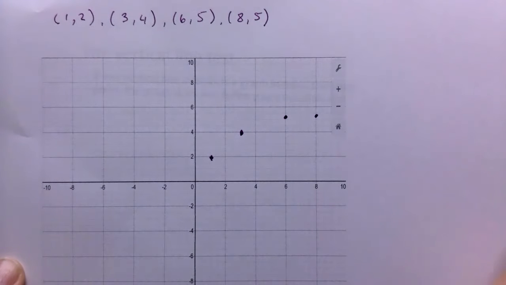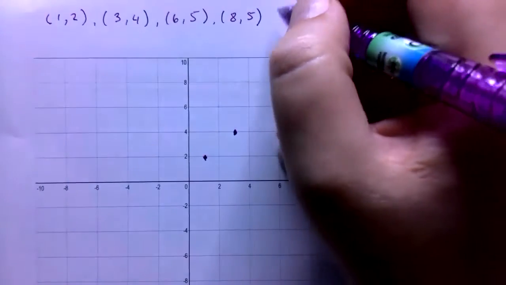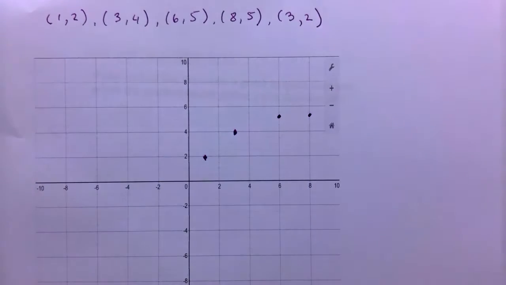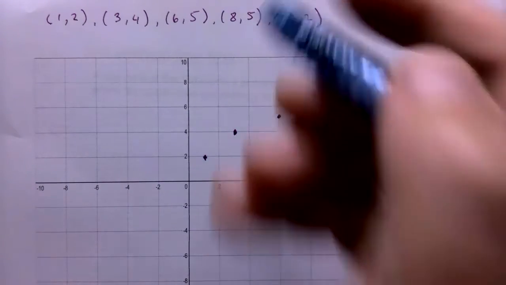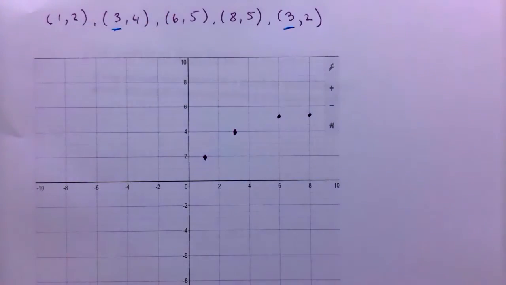Now, earlier, I think two videos ago, we said that if we add this one point, it will turn this function into not a function. So far we have a function. And we said that if we add the point (3, 2), it suddenly becomes not a function, because the 3, the member of the domain, will now be repeated.